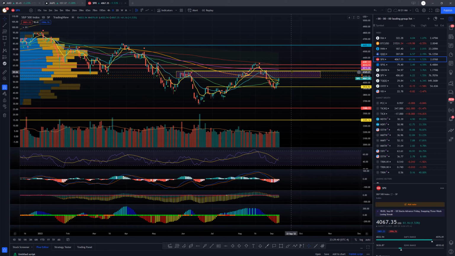One way to really play that before the FOMC meeting, the day before, is to just buy a long straddle. If it's going to be a huge move, most likely it's going to be over a 100-point day. If that happens, with a long straddle, without knowing the direction, you can make a lot of money if the straddle moves more than the cost of the option. Usually the cost of the options for a straddle the day before FOMC is about $50. So if the move is above $50, you start making money on it. So that could be a play that you can do.